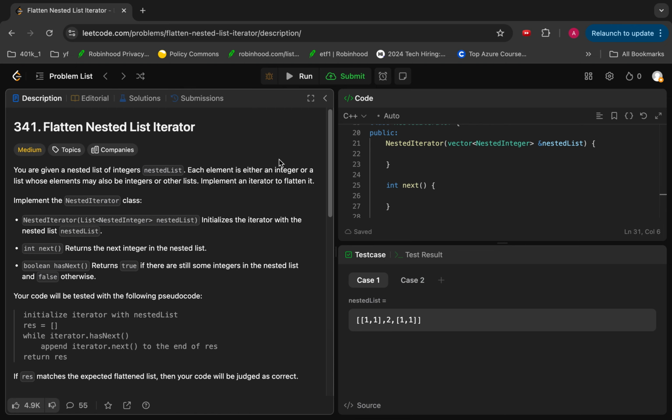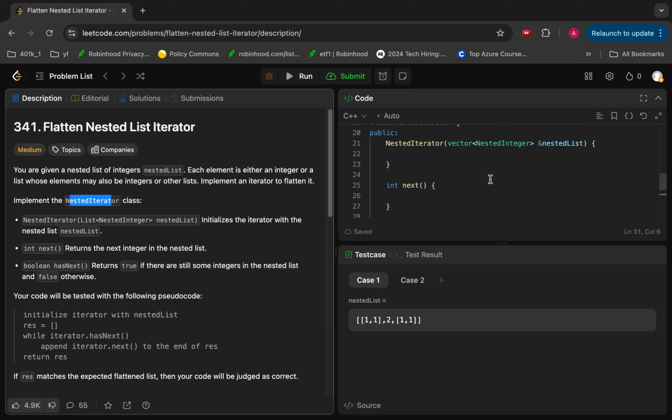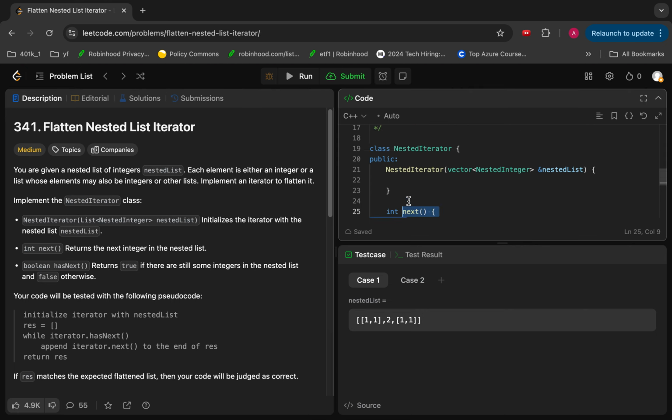It should have been named flatten list iterator, but it is called nested iterator. It is a little confusing, but you are supposed to implement the one which will flatten, while using the nested list's iterators in the process. You are supposed to implement a constructor, a next, and the hasNext.